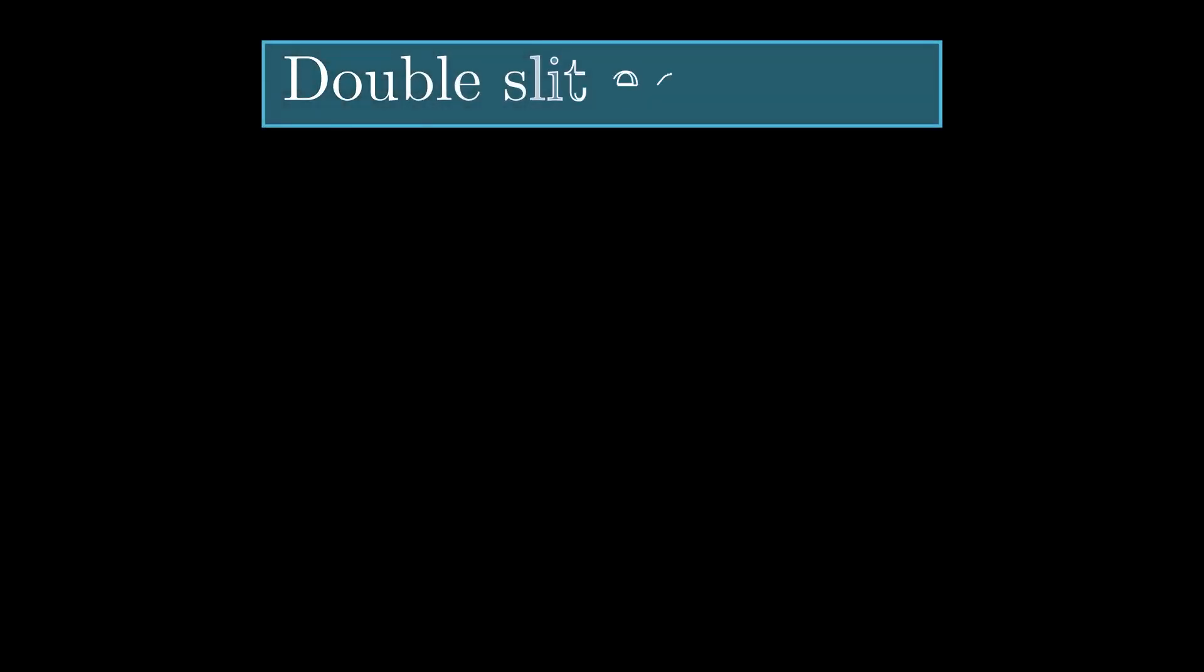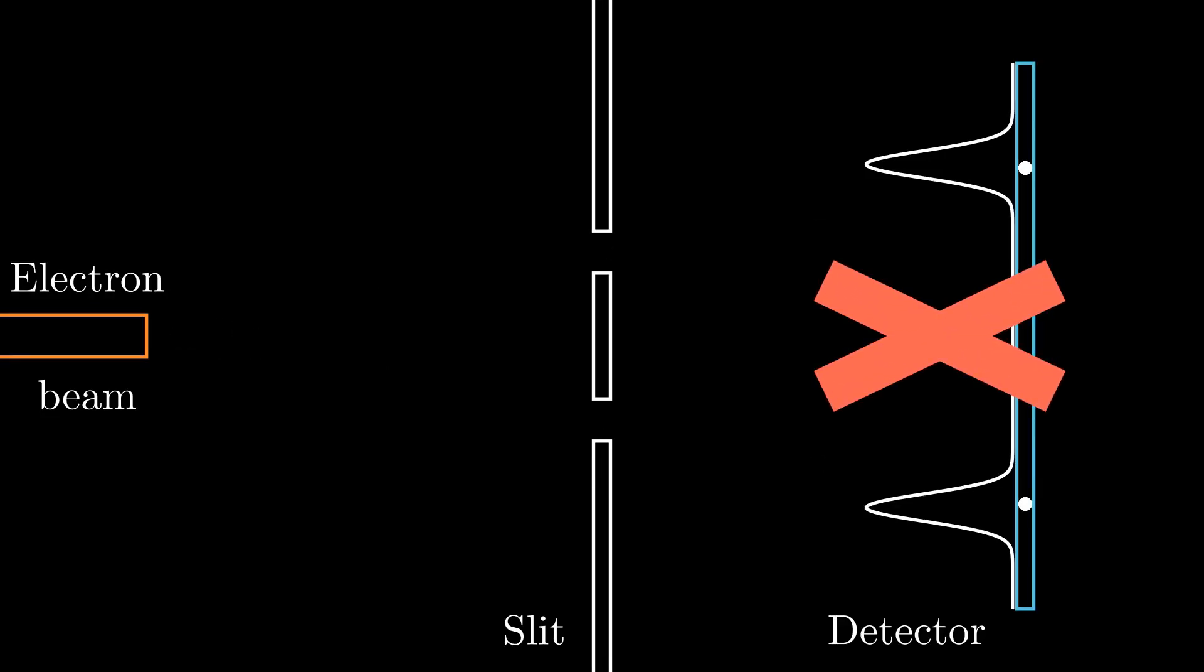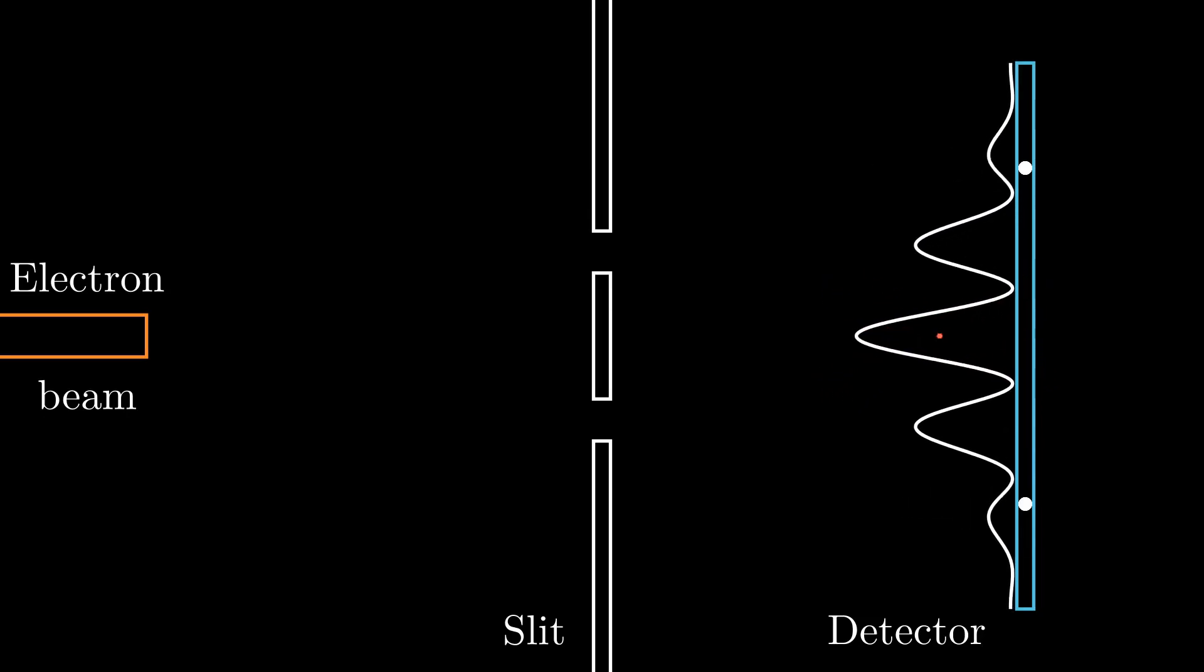To see this, let's take a look at one of quantum mechanics' most famous experiments, the double slit experiment. The idea is to fire many electrons at a wall with two slits, after which the electrons are caught on a detector behind the wall. Classically, you would expect the detector to show two shadow lines corresponding to each slit. However, what we observe is that the electrons travel as waves through both slits, creating an interference pattern at the detector.